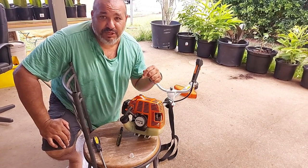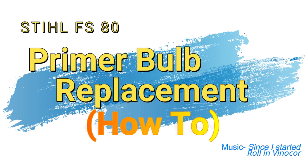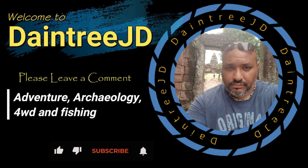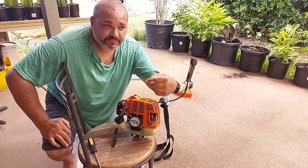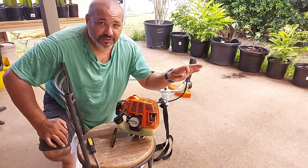I went to mow the lawn and the priming bulb is busted on my Stihl FS80. If you've done this before or want to do it, it's very easy. I'd recommend if you don't know how to do it and you feel uncomfortable, take it to your workshop.